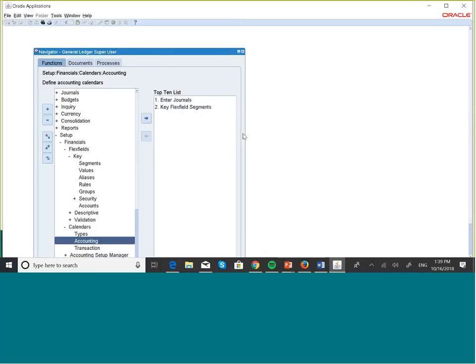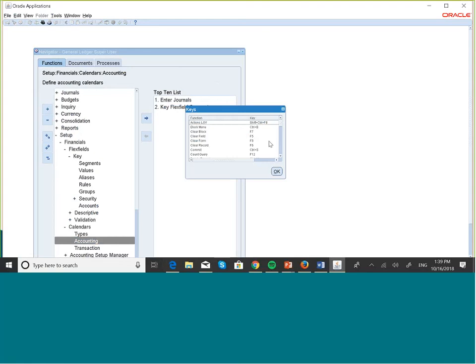So if you come here and do Control K, then you have all these shortcuts, which will make your life easier. All right, and you can see some of the ones that I've already told you. Duplicate field is Shift plus F5. Duplicate record is Shift plus F6.